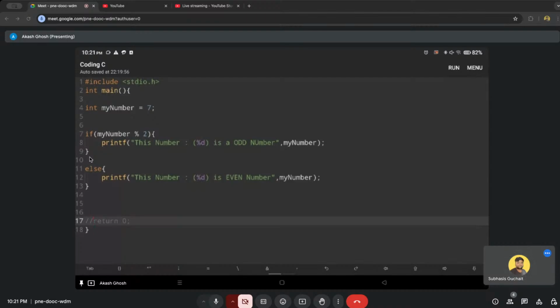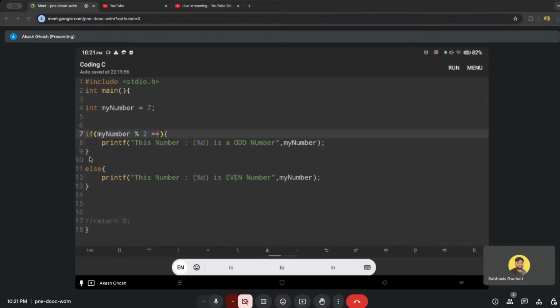It should be double equal to 1. The condition should be my number modulus 2 double equal to 1.